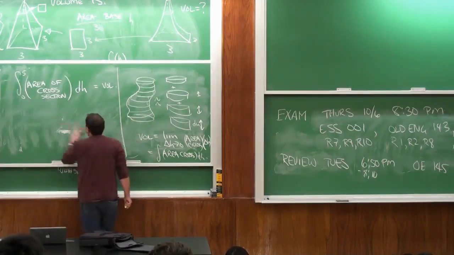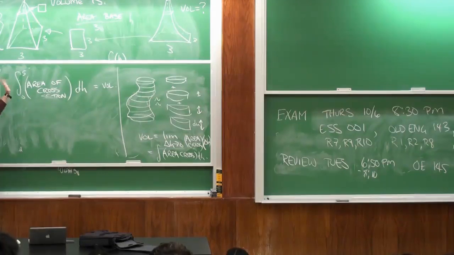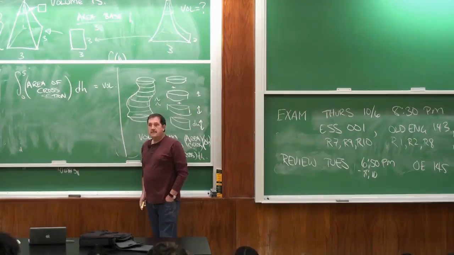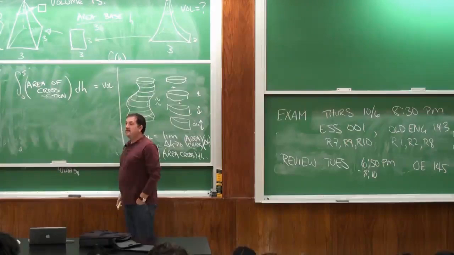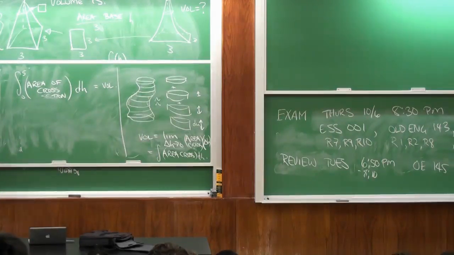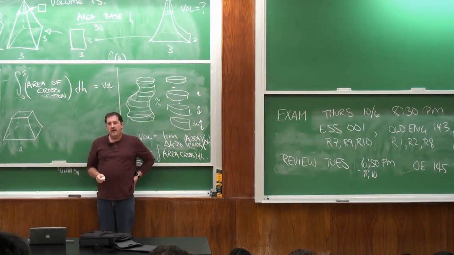So now let's do one of these specifically. Here I have this pyramid, and I want to figure out the area of the cross-section as a function of the height. What do I need to know? I know the area of the base is 9. Suppose I want to know the area at height 3 or 4. What's the area at height 4 of this pyramid, I mean of the cross-section? I'm going to take this pyramid and cut the top off 4 inches from the bottom, and I have a thing that looks like this. What's the area of that? How can I figure it out?